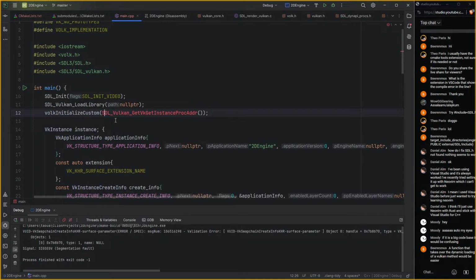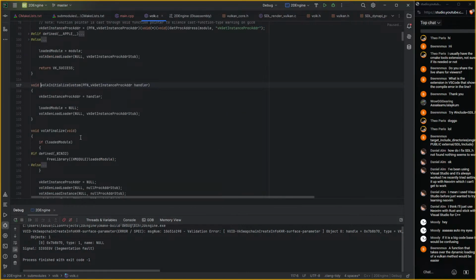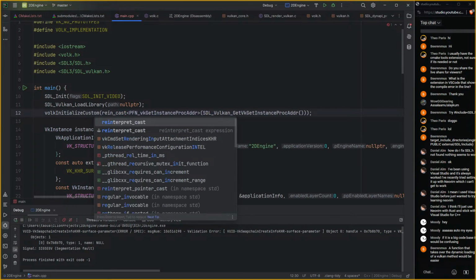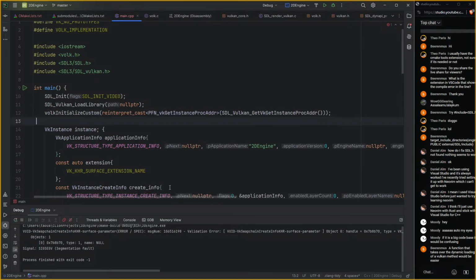Oops, hold on. Actually, let's do it like this. Oh, I can static cast? Are you sure about that? I don't think so. There you go.